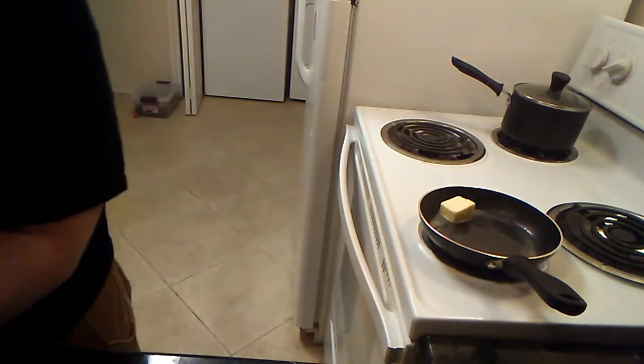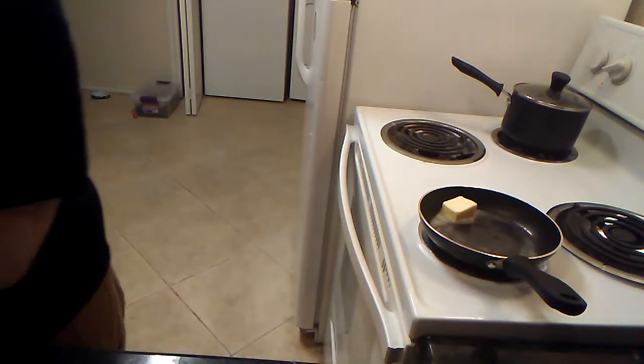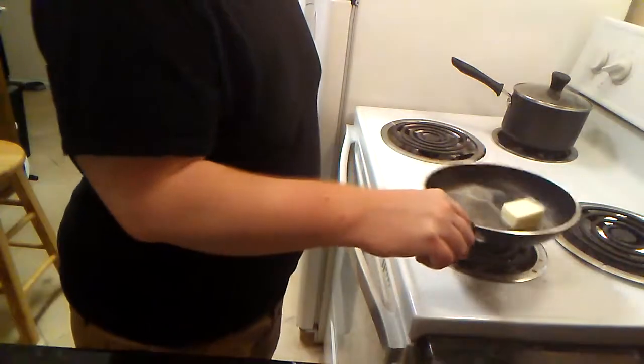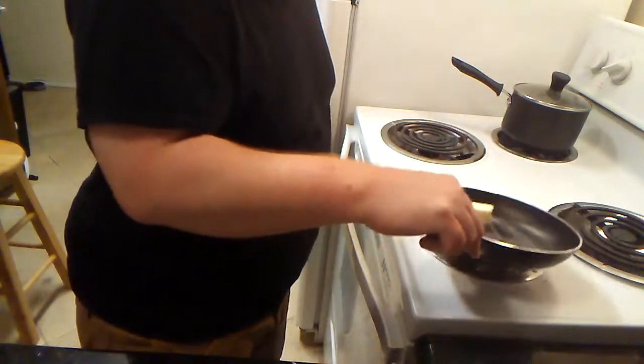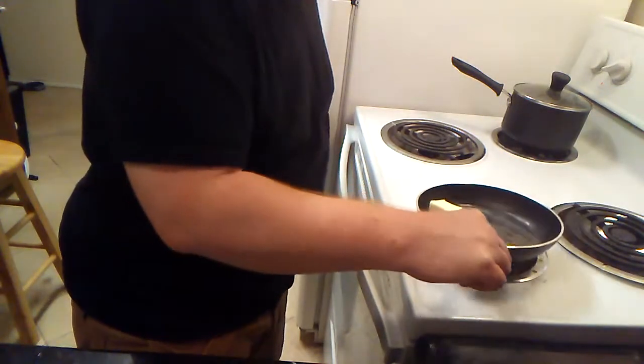Okay, and you're going to want to use a lot of butter for this one. You want to use a lot of butter. This is a very buttery dish right here. So get that moving. Yeah, you can see it melting already. You definitely want to get that melting.